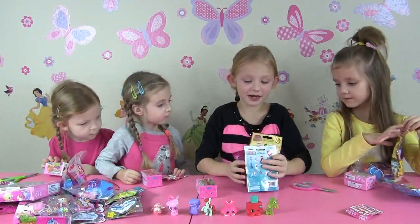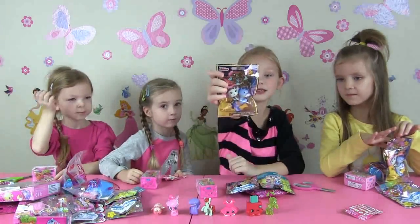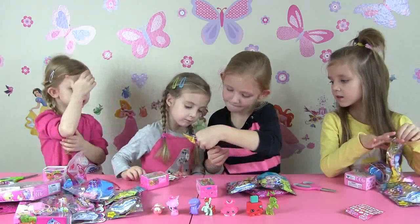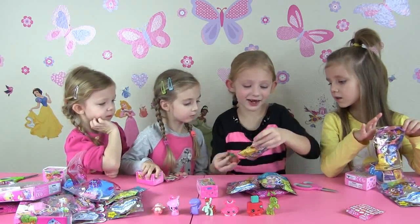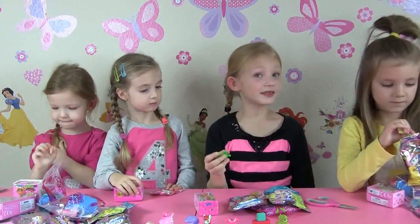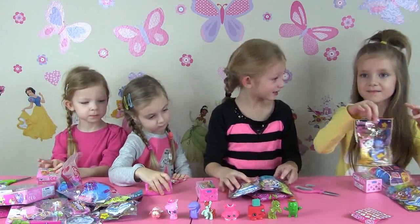Okay, to make it more fun, I'm going to kind of spin around, and I'll see which one I get. And the one I get, I'll open. Sheriff Callie's Wild West. I hope it's Sheriff Callie with the guitar. Oh, it's Toby. We have him, but it's okay. Now we have three Tobys. Some of the extras can go to our cousins because they never really open toys. Just a couple, right?